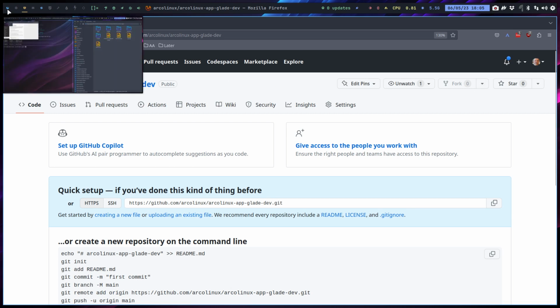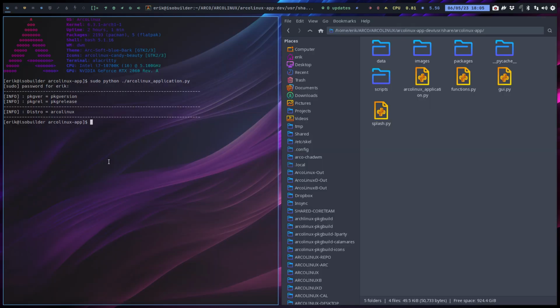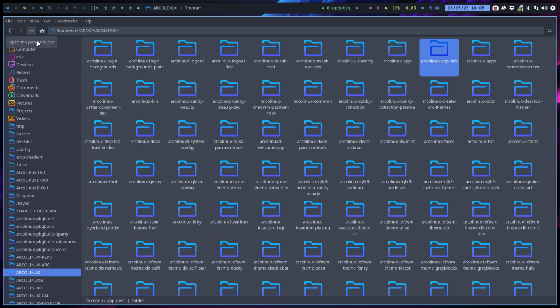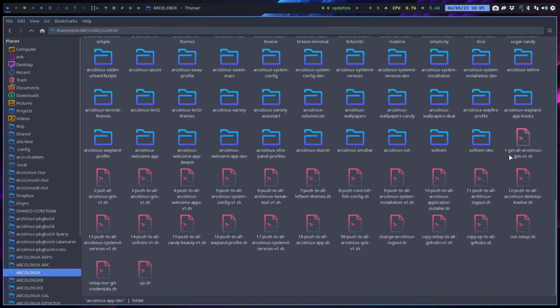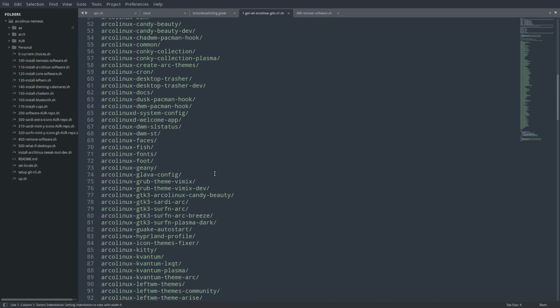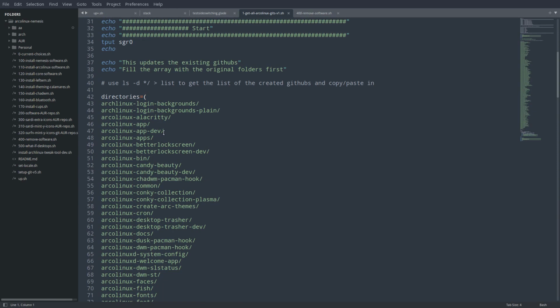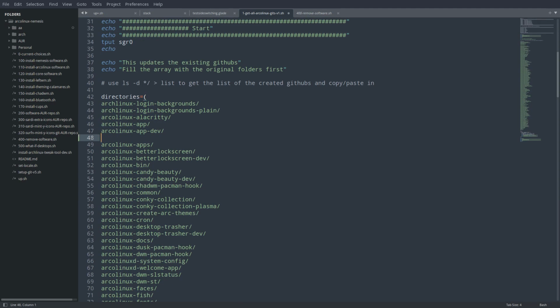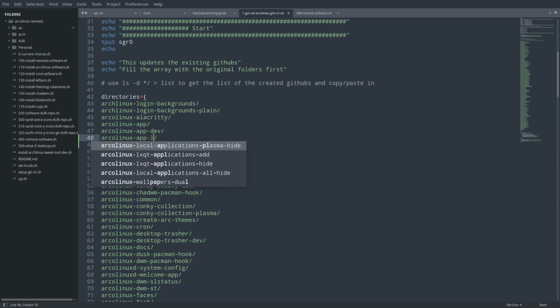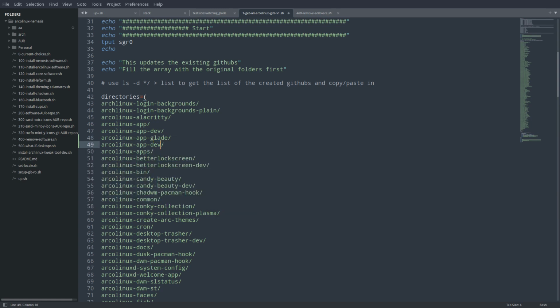Okay. Now I need to make new pulls. Get all ArcoLinux guys. So here are the two guys. Now we have these two guys, App Glade and Glade dev.